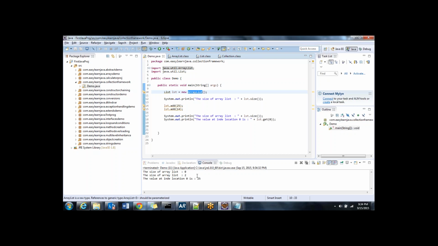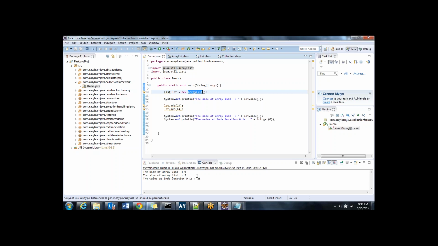If all the 10 locations are occupied, let us assume, just for an example, that it tries to increase the size by 1.5 times. Initially the size is 10, so 1.5 times is nothing but 15.